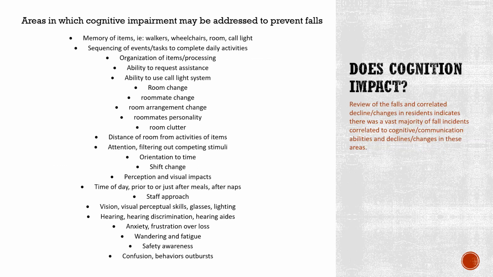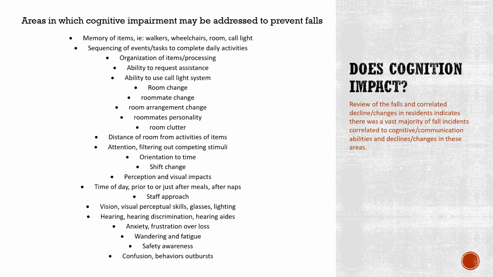Cognition is a big area, especially in housing, that we don't spend a lot of time talking about in regard to falls. A lot of times when a fall occurs, we think it's very physical. A lot of times we'll recommend physical therapy, we'll recommend some changes in mobility devices, having an escort from their room, but we should also look at cognition and talk about the cognitive changes that impact falls. And a lot of times cognition is a huge causational factor of the fall to occur before we see physical decline happening.